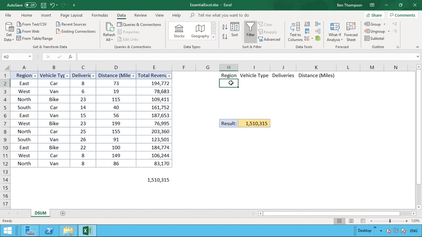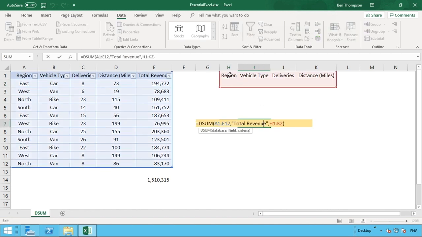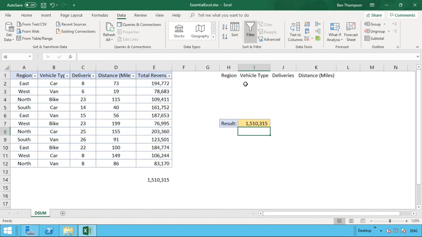What we then need to do here is expand our range. At the moment, if I go into the formula, you can see that we've selected from H1 to K2, which contains all of our information. So we'll get rid of these two pieces of information over here. It's probably worth noting that in the first instance I copied all of our column headers, or should I say fields, over to row number one from H through to K. You don't actually need to copy them over, especially if you don't have any criteria required for that field. So for this next example, I'm only going to include the field if you want to apply criteria to it.